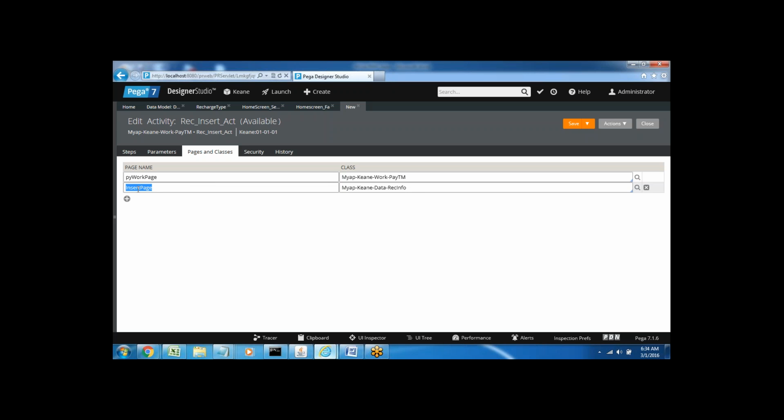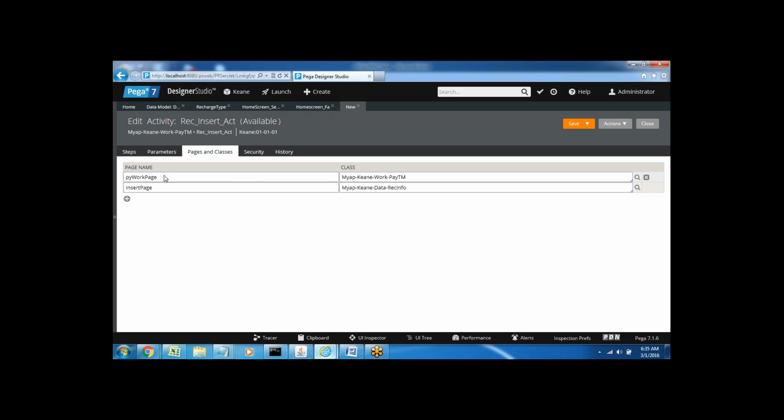Not only this name, you can give any page name for the data class, but for the work classes the page name will be the default one, that is pyWorkPage. The first purpose of these pages is debugging.